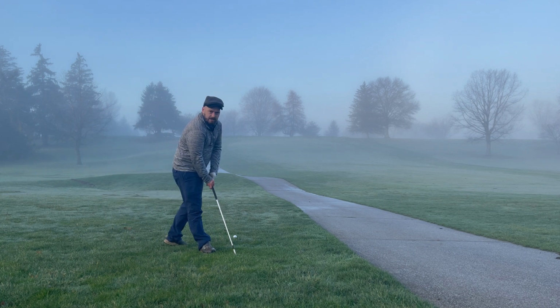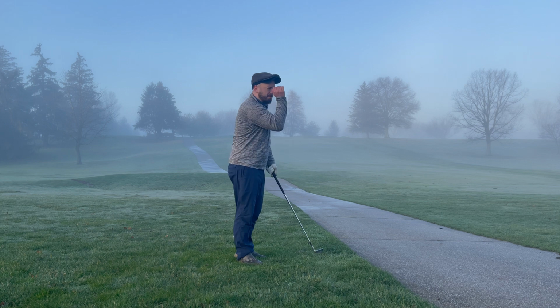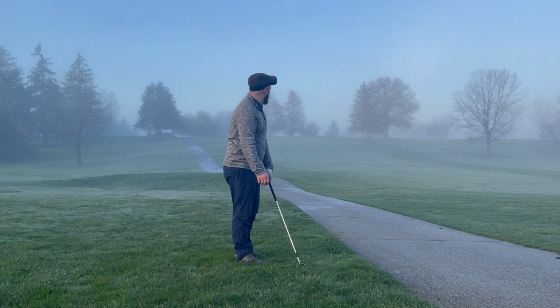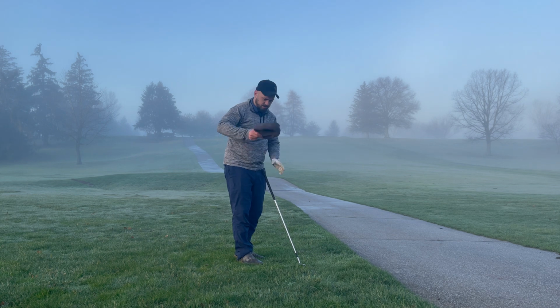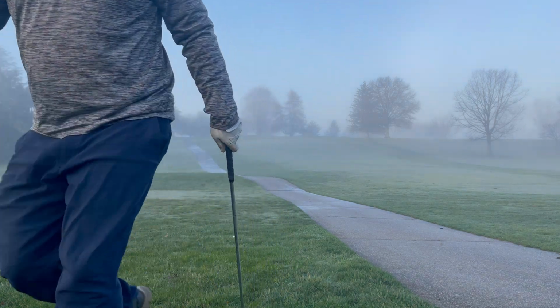Well, you may notice that it is very, very foggy, and my rangefinder is not working in the fog. Oop. Almost forgot.